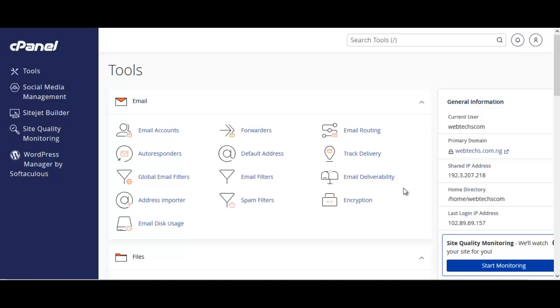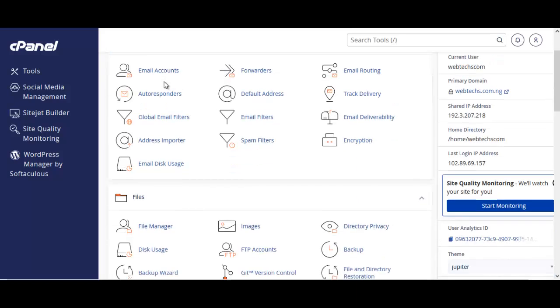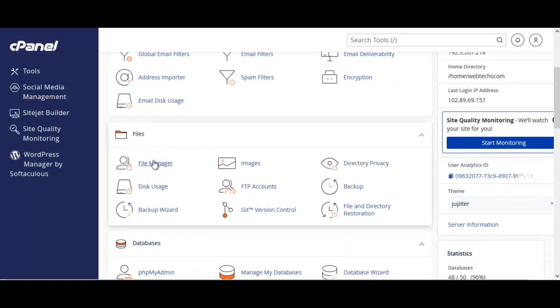All right, now I'm going to be showing you how you can actually set up this particular website yourself. So to set up this particular website for yourself, you will need a domain name and a hosting. If you don't know how to get that, just contact the number you see below this particular video. So once you have purchased your domain name and hosting and you log in, it takes you straight to this particular interface you are seeing right now. So the first thing you just need to do is to look for File Manager right here. This particular one which you are seeing right here. Click on File Manager.